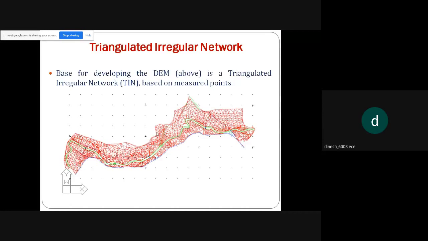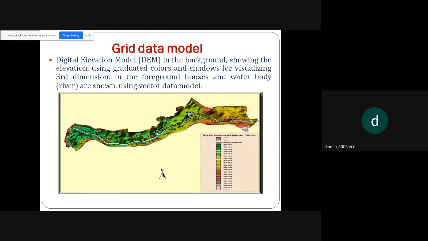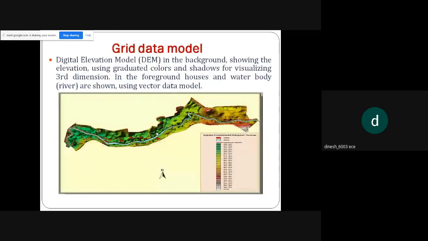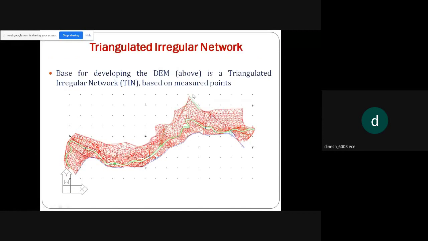You can see the same structure, the same model is this. You have peaks in these points. In this northern direction, you have peaks. Here also peaks. So this TIN was a base for the development of DEM.